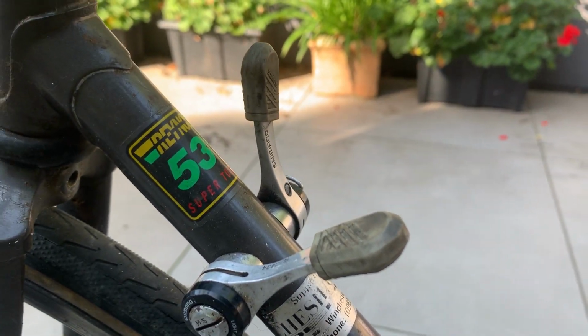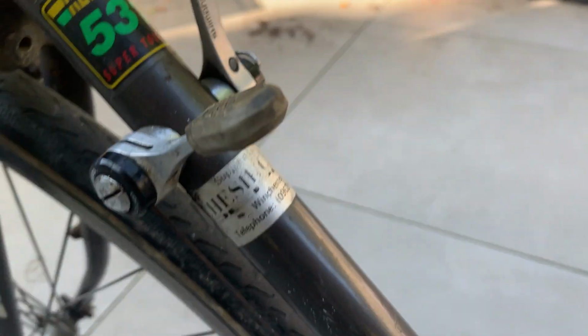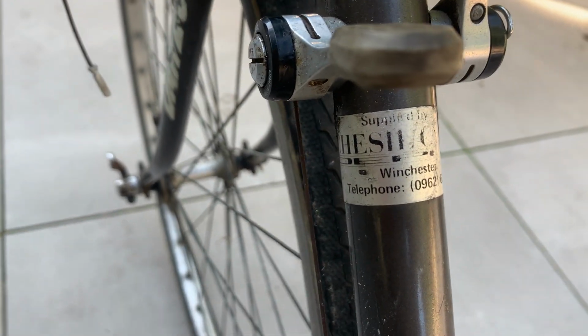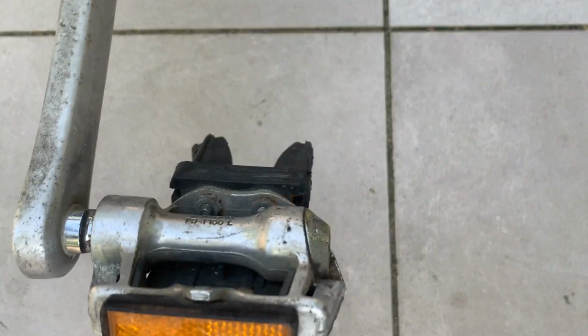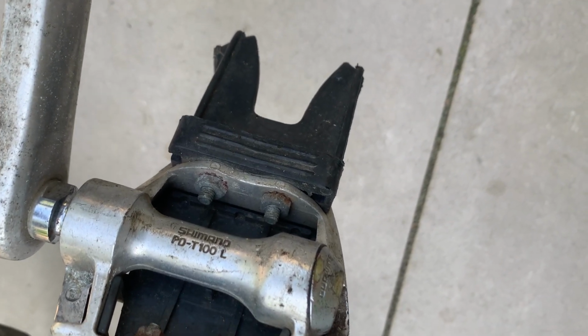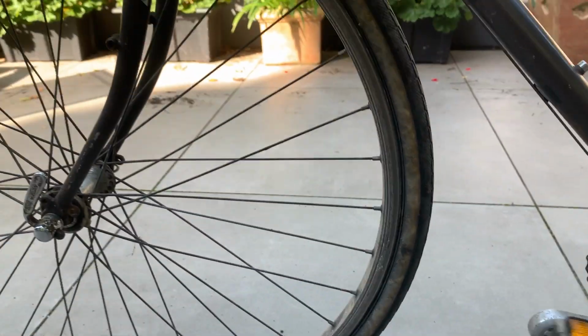Shifters there, Shimano shifters. If you actually look at the name tag there from where it's bought originally, that's in my hometown, and now unfortunately closed. Chesil Cycles. And there is Shimano T100 pedals, very nice too, lovely.